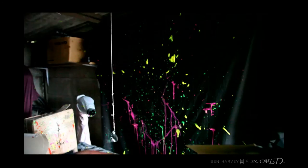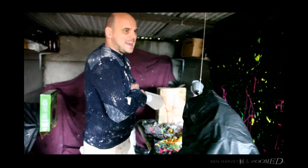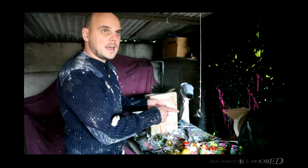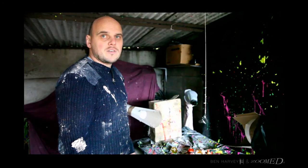That created a very good mask — glad we used bin liners. The backdrop was a black sheet. We also used a catapult; in the latter stages you'll see a Black Widow catapult with 9mm ball bearings, alongside the .22 air gun with pellets. With the air gun we noticed lots of inconsistencies with where the pellet appears in the image — it's a little bit hit and miss, but we got some good results. With the catapult we weren't using the laser trigger; we used the sound trigger, set to pick up the catapult elastic releasing, with a millisecond delay to the object impact. There are inconsistencies depending on how hard the catapult is pulled back. Hopefully that's been useful — please check out our work at zoomedin.co.uk or benharveyphotography.co.uk.